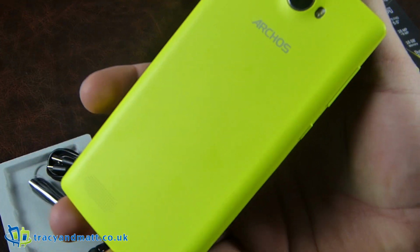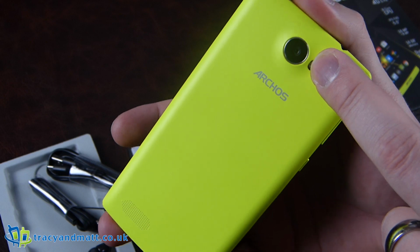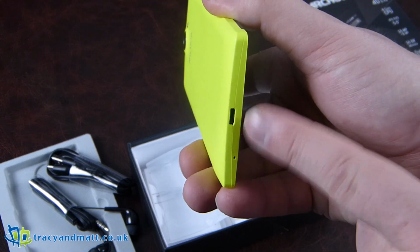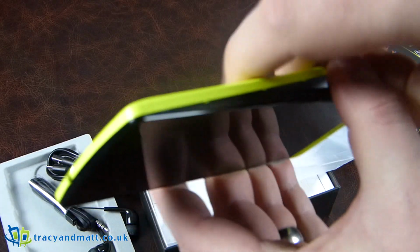And on the back it's pretty much a clean state. There's a small speaker grill there, Archos logo here, and the 16 megapixel camera plus an LED flash. Nothing too remarkable. At the bottom there's another microphone hole and the micro USB. So we're going to try and prise this open and have a look in the back.